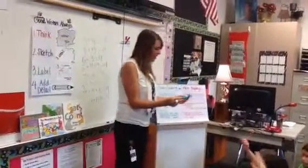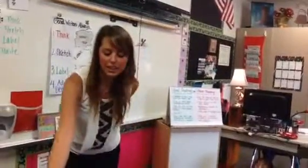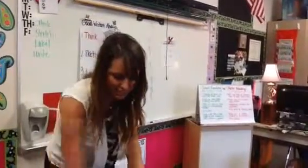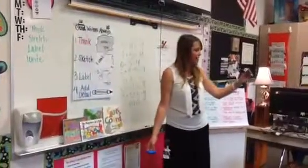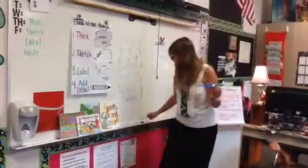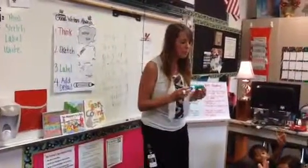Did somebody see this another way? Let's see, Molly. 5 and 4. Can you snap it apart where you saw 5? I'll let you. Ooh, perfect. May I have that side too? Look what Molly saw. She saw 5 and 4. She separated them in her mind and then she put them back together. 5 and 4.